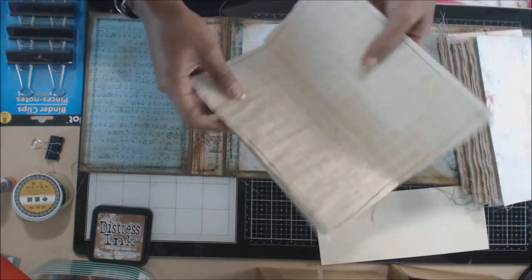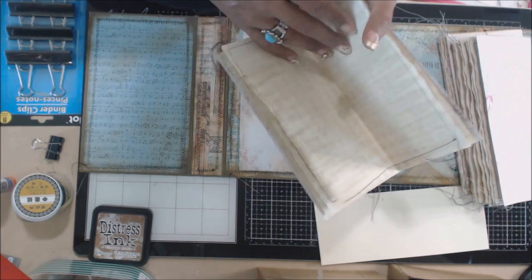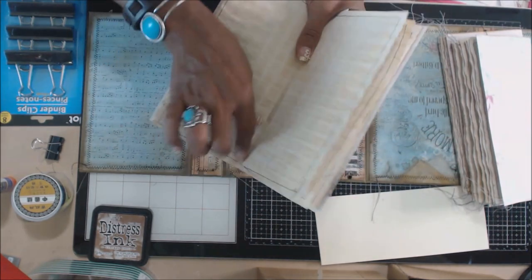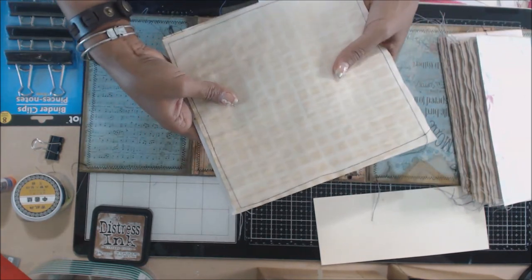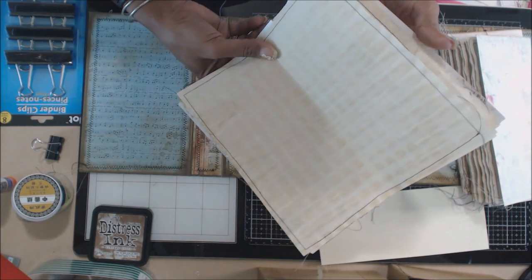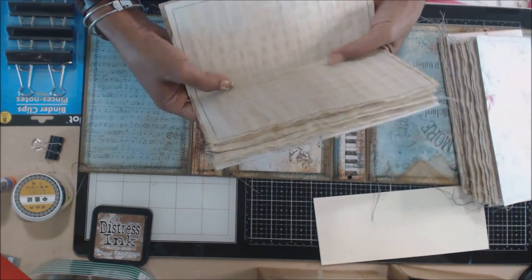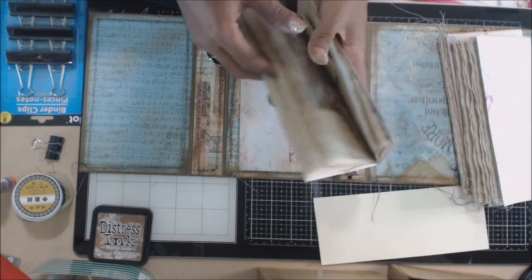Now we're going to decorate before we do any of that. Well, we might decorate, I haven't decided. Before I stitch down the center with my sewing machine, I might clip these sides and then stitch it, because I don't want it to be too bulky and it'd be very difficult to get into the sewing machine, but we'll get to that here in a little bit.